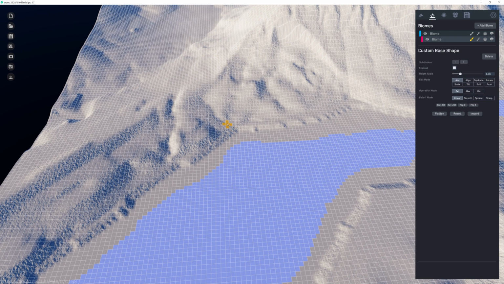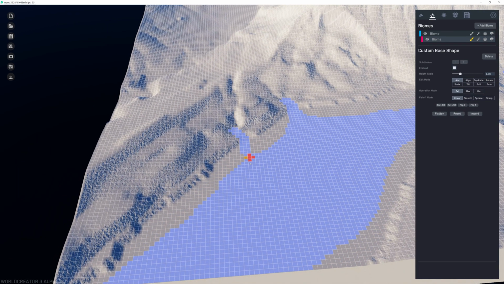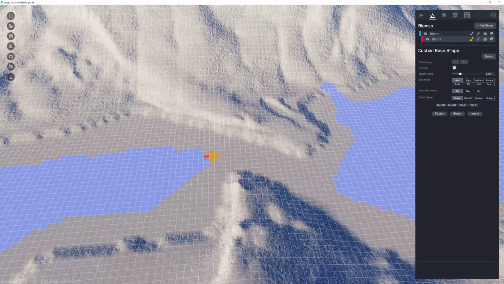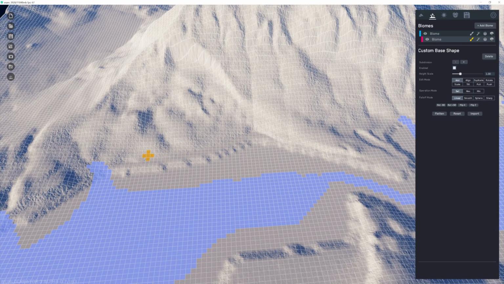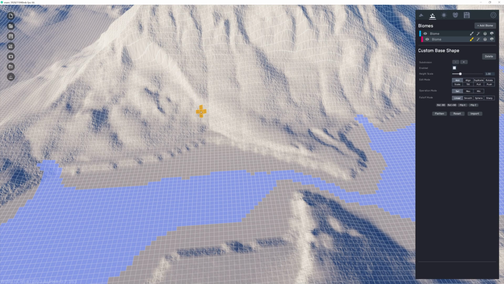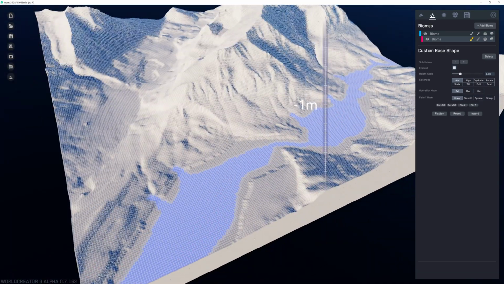I think I'm going to add a slight cut right here and a slight cut right here. And of course, we want this to have a tiny little piece right through there. I'm assuming that this is probably also a little bit of a road that comes around, and we can verify this in Google Earth too, but we're just going to do it here.